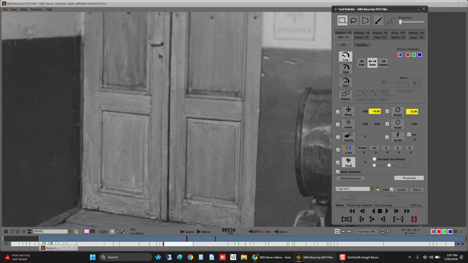You have also the ability to add grain. And the grain can come from presets from our grain tool module. Using those presets, you can load up to 2 different presets and then blend those in, which sometimes is very useful on graining material. So DRS Nova has quite a few tools built into it.